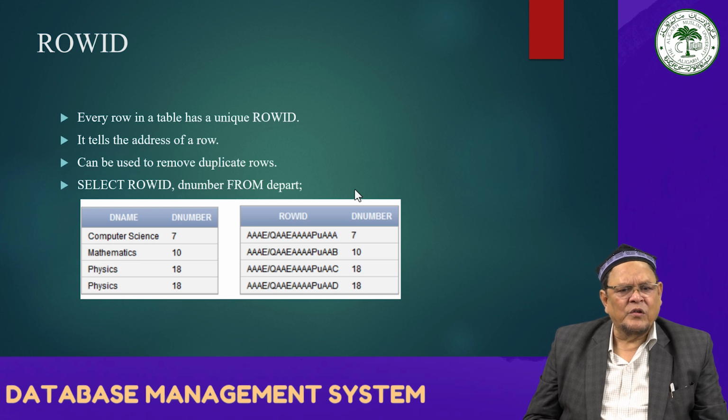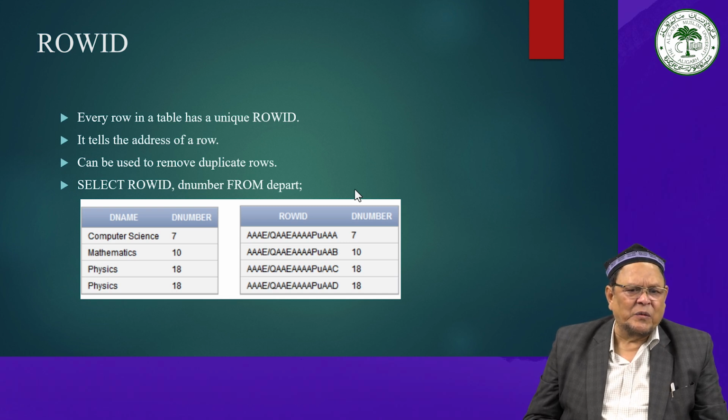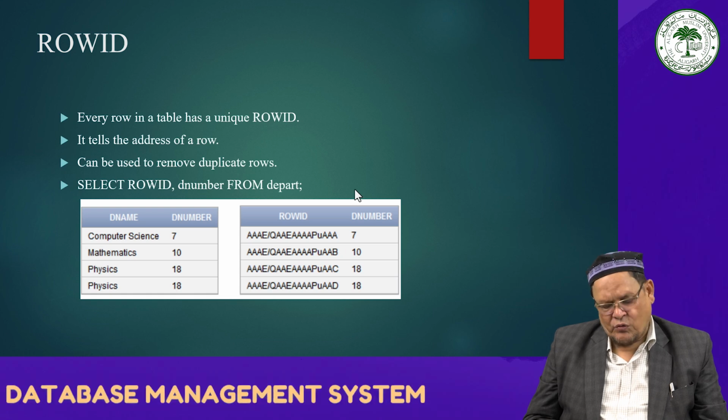So here you have the department name and the department number: computer science, mathematics, physics and physics, with numbers 10, 7, 10, 18, 8, and row IDs like AE8, and then the numbers are 7, 10, 18 and 18. So row ID is used to remove the duplicate row.